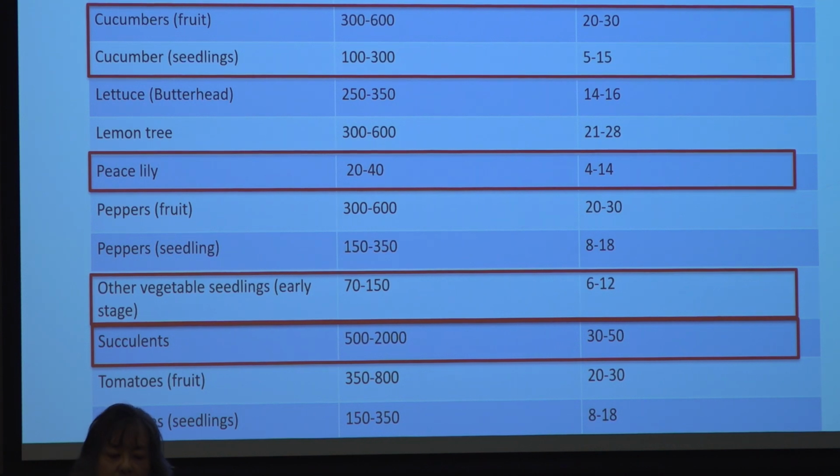Are some of you lovers of succulents? All right. There may be some of you that have tried to grow succulents indoors and they really just didn't thrive. This is the reason. Our succulents require phenomenal amounts of light. So a PPFD of 500 to 2,000 or a DLI of 30 to 50. So hopefully that makes you feel better. If you haven't been successful with succulents, you just need a whole lot of light, and it's really hard to give without having a really high quality LED fixture.